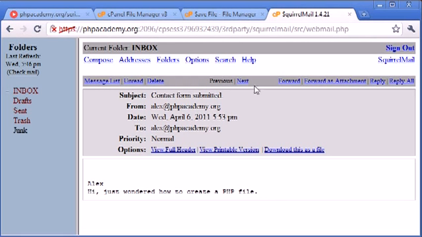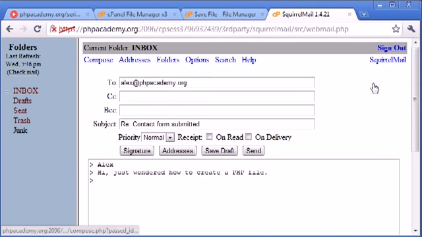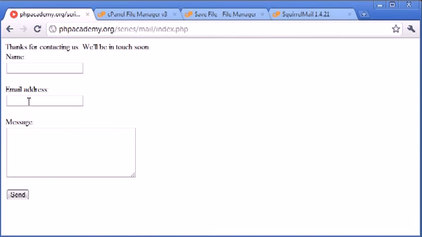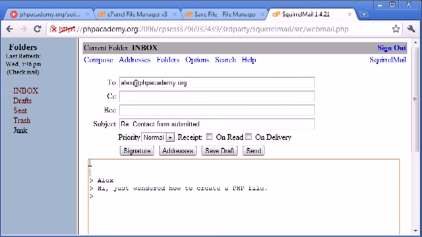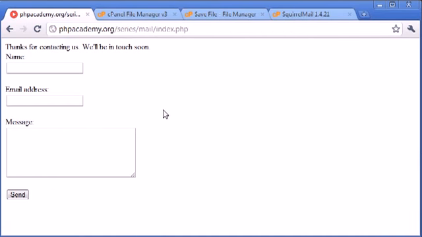So now when we go to click reply here, what it'll automatically do is reply to the email address that the user supplied in here. So this is a really useful way of doing things, because then you also have their text here, their question that they asked here, and you can just come here and type in your reply. So that's how to create a basic contact form in PHP. Now there's a couple of things that you need to take into account before you actually put this on a public server.